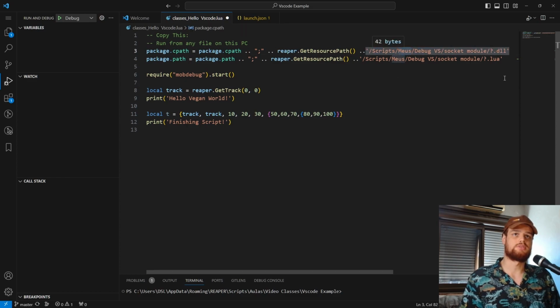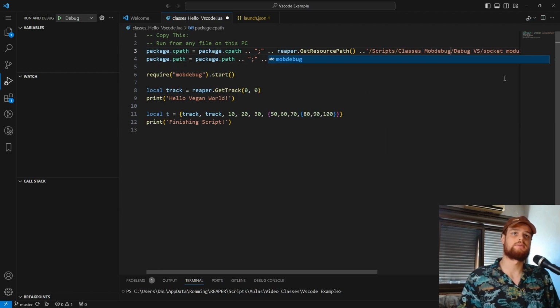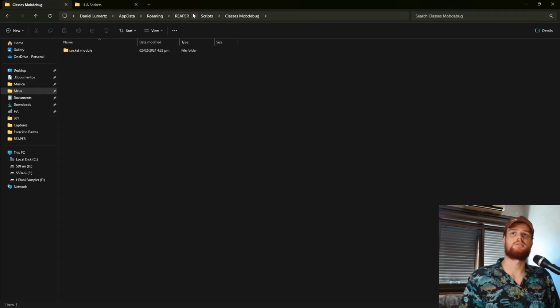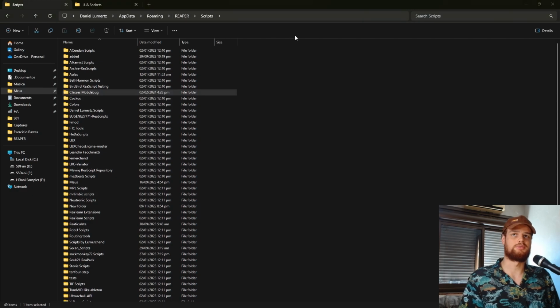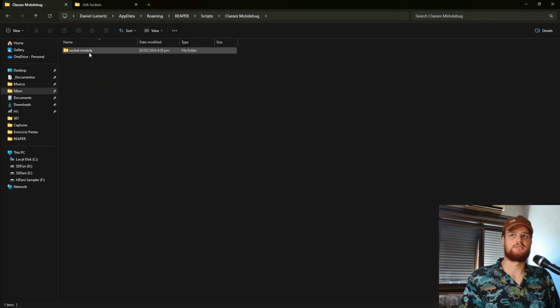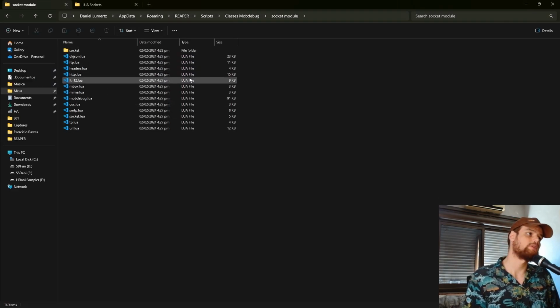This should be classes, mobdebug, and I don't need /debugvs. So basically this is the path that I need for this example. Script, because it's the Scripts folder inside the Reaper folder, classes, mobdebug, and socket module, which is this folder here that we need.